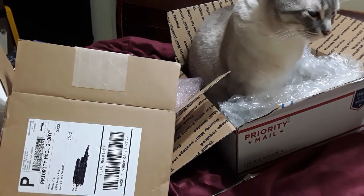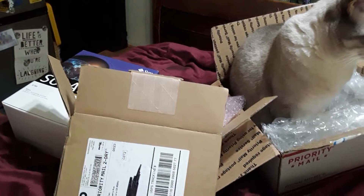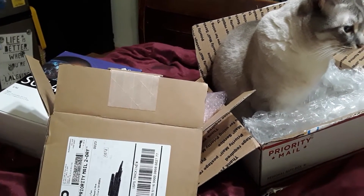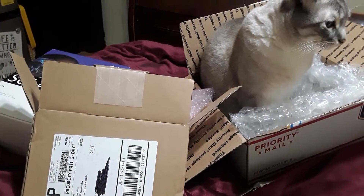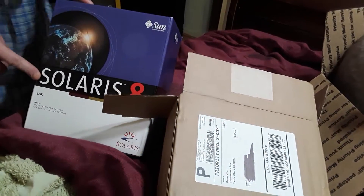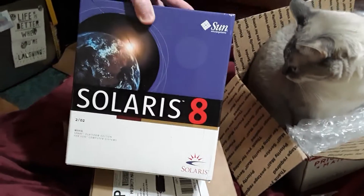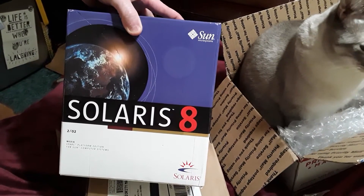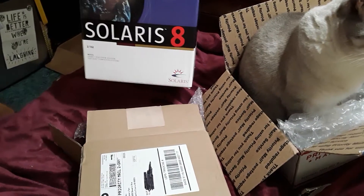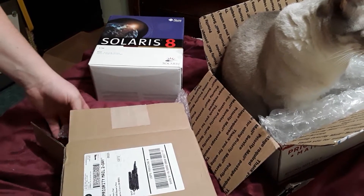As you may be able to tell from the debris, the spoils of what should have been a pristine unboxing with actual new products - the Solaris 8 2002 Platform Edition in the box was shrink-wrapped and everything. I got into the shrink-wrap, but some technical failures on the video side led to this having to be redone.